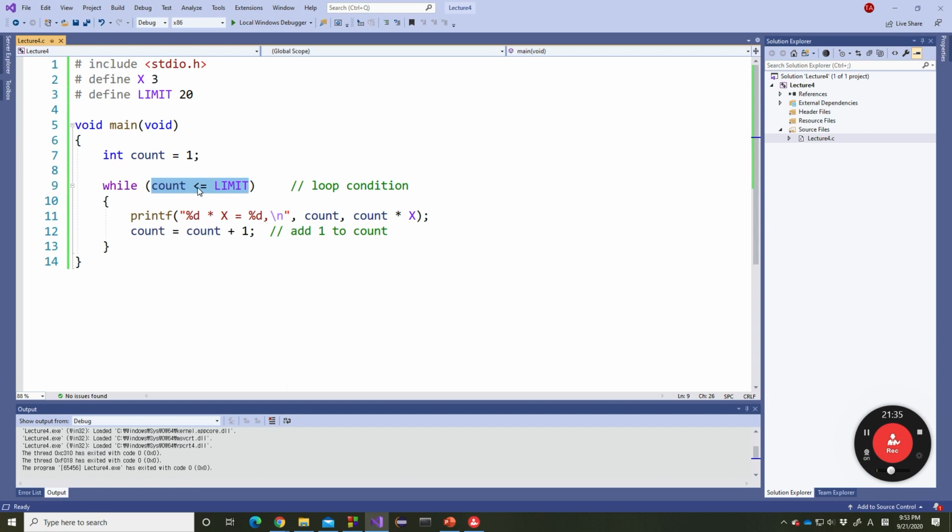So imagine, for example, if I say count is 1, let's say, not less than, let's make this one, for example, a greater than. How about if the count is greater than or equal to the limit. In this case, let's see what will happen here.